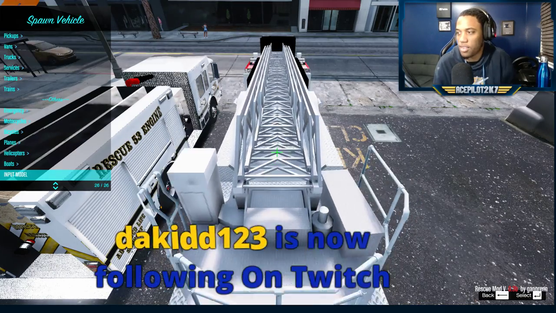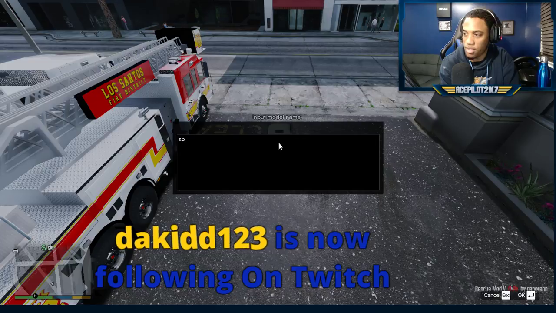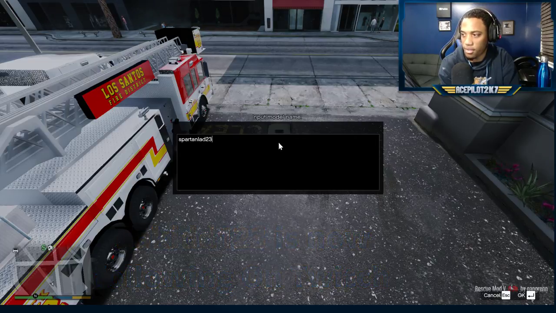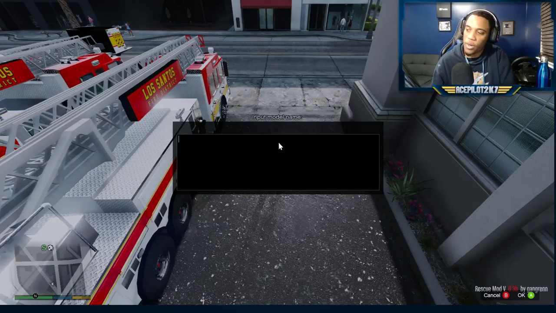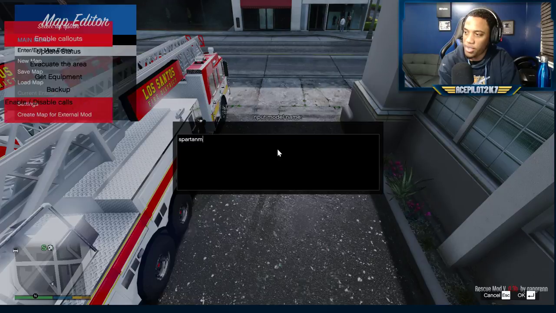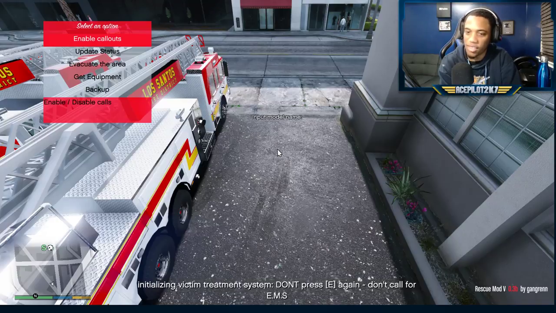Nope. Another one. There we go. And then we have ladder 2. And then we have Spartan Rescue. Okay. So we have a report of a vehicle fire, guys. Who are we going to take? Obviously, we'll take the engine, but, you know, we want to have some fun and use everything.